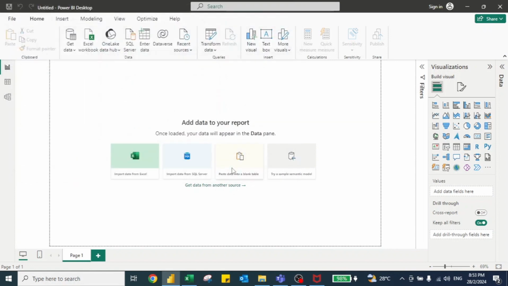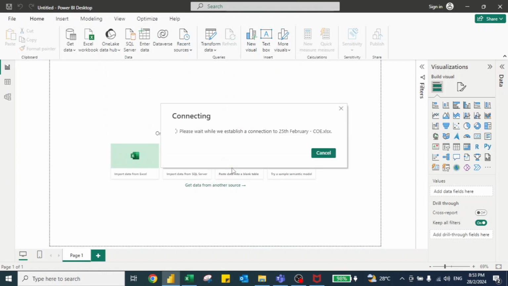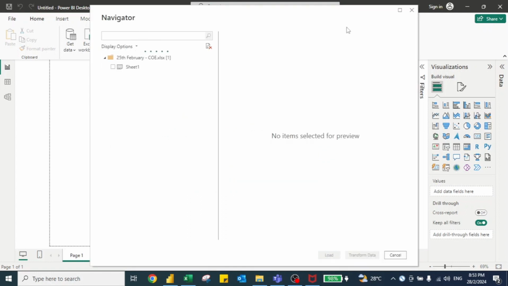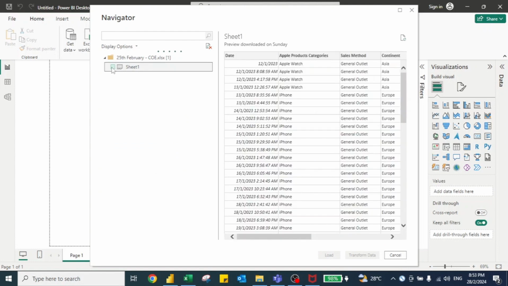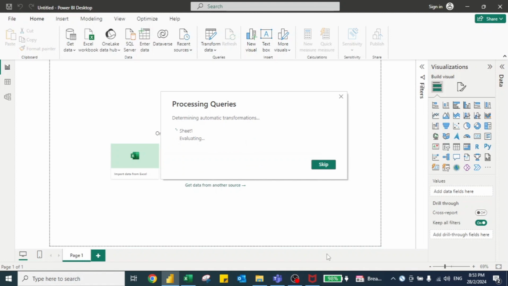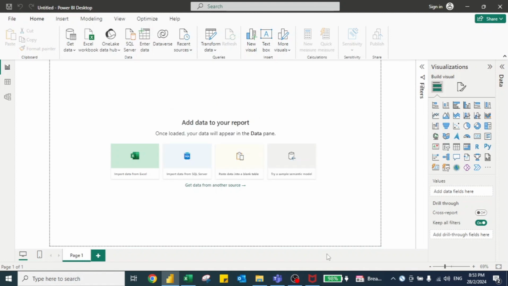So once I press open, it will take some time to load, and then eventually you will notice that a big box will appear. As is shown over here, a big box has appeared. So what you need to do is you need to tick on this box over here. So once you tick this, you can actually press load. So if you just select, it will only show you the preview. So you have to tick this box and then you press load. So once you press load, you will notice that it will take some time to load the data to the Power BI desktop.